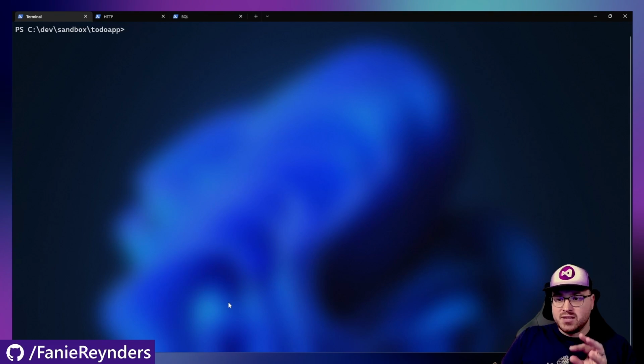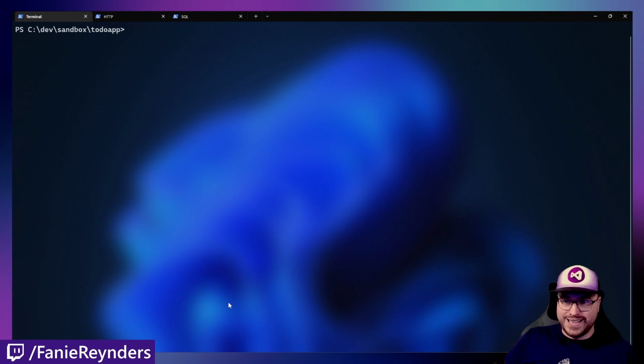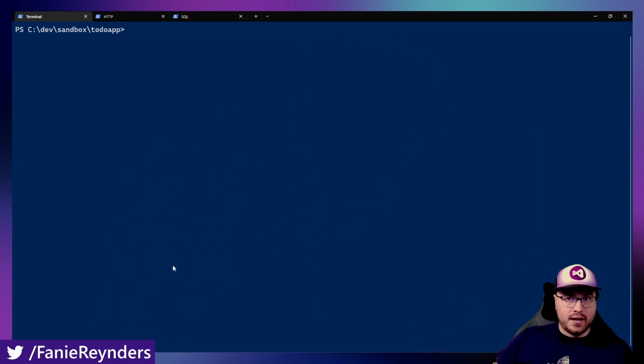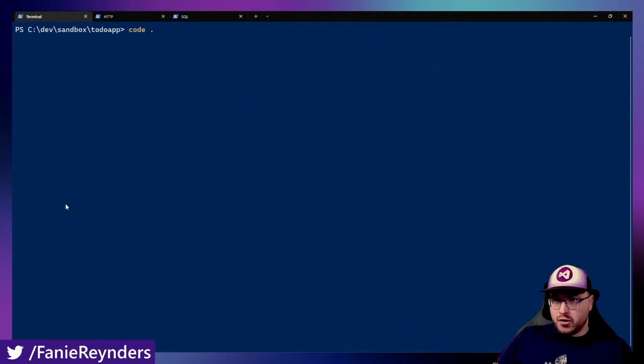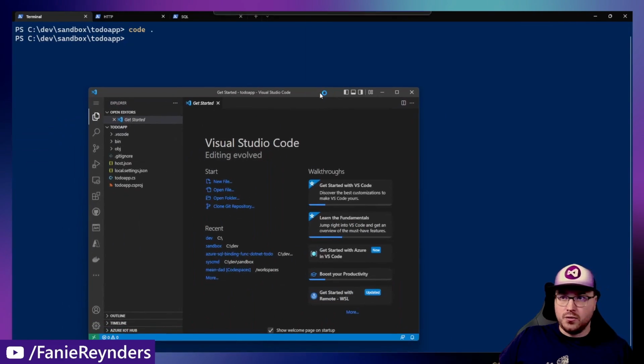Hot Reload has been released as part of, I don't know which part of the .NET SDK, but unfortunately Hot Reload is not part of Azure Functions yet. A way around it is that we can do a trick to get Hot Reload working. Let's quickly open up Visual Studio Code to make that work.